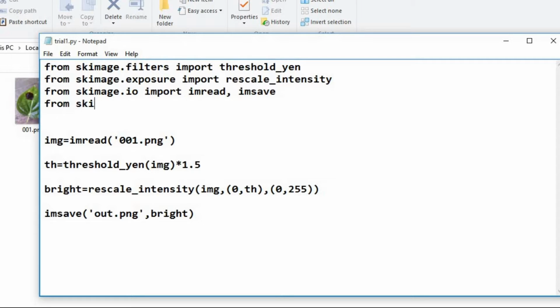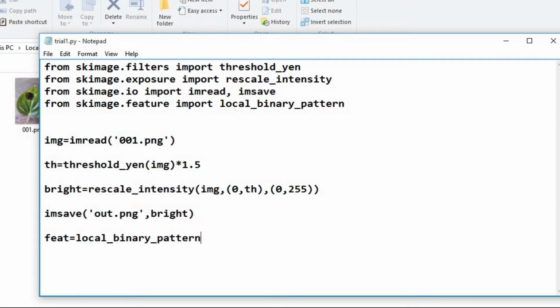Next, from skimage.feature we will import local binary pattern. This term had been called out by one of the participants from our group. Instead of writing separate Python code using OpenCV, simply call the function or method from skimage and pass the image to it to get the feature pattern.